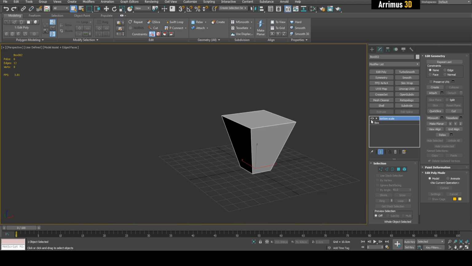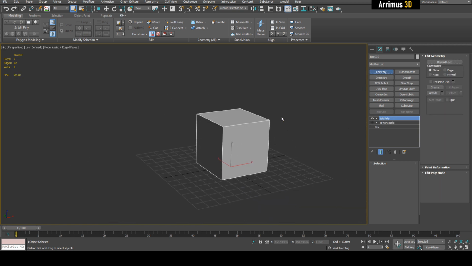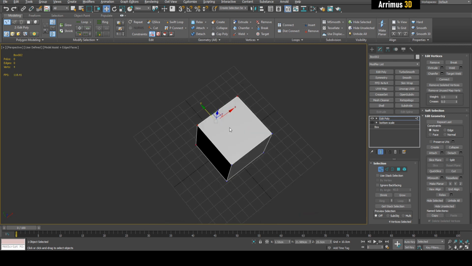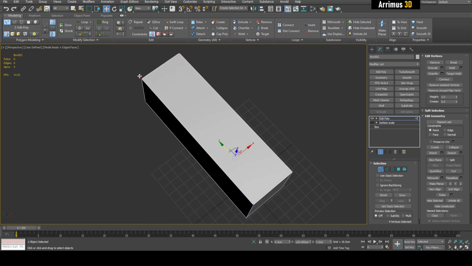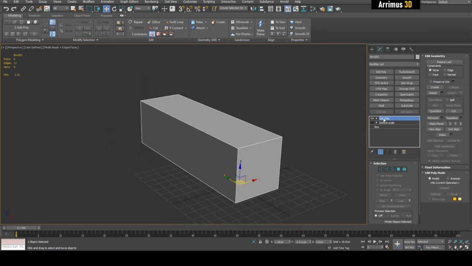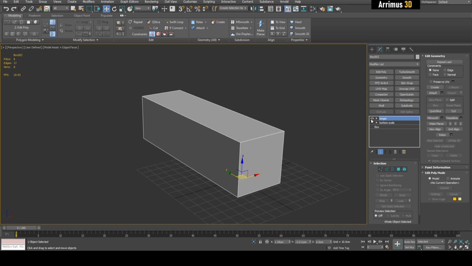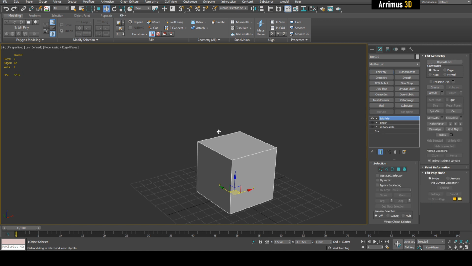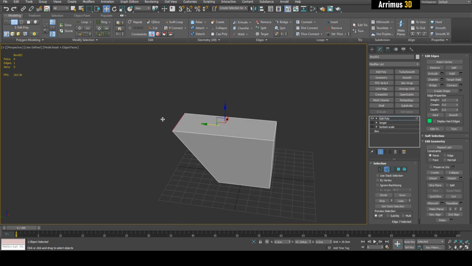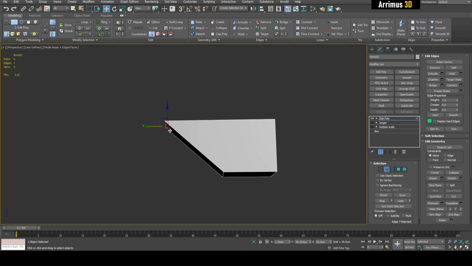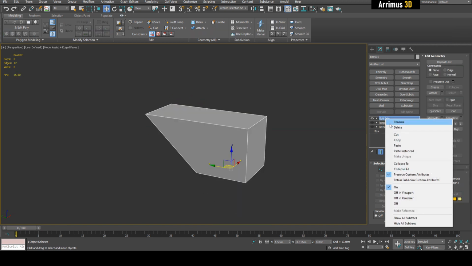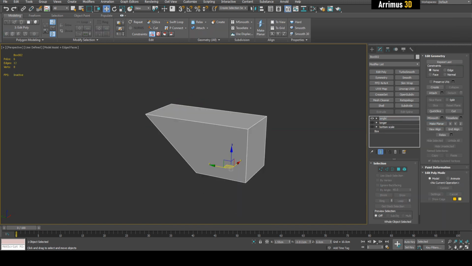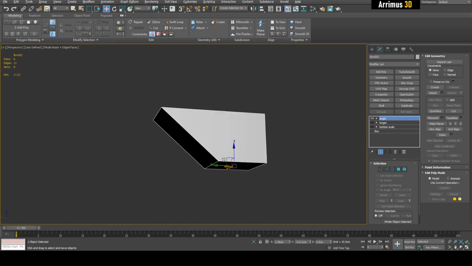Alright, now what I can do is turn this off and create a new Retopology modifier, and for this one what I can do is, let's say, move it out. Alright, and I can right click on this, rename it, and call it longer. Alright. I can apply new Retopology modifier, and I can select, let's say, the top, move this out to get these kinds of Boolean shapes in here. And I can, for example, rename this to angle, because of how we get this angle.